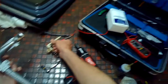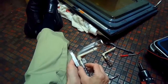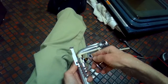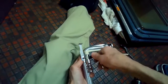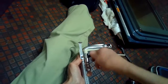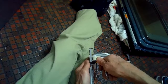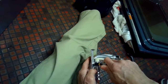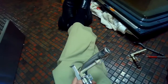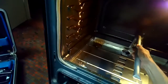But usually it's either the igniter is broken or the spark module that lives up in the upper console is no longer sending voltage because it's got a defective spark module. So we're going to be tightening up those two screws. This oven has two spark modules, one for the oven bake and broil and one for the top burners. So even though the burners work, that module might work, but the other module for the oven may be burned out. So we just tighten those up.